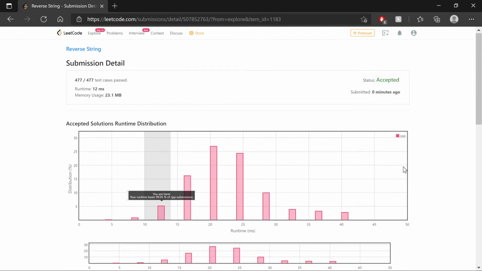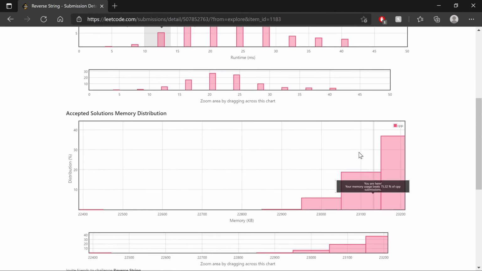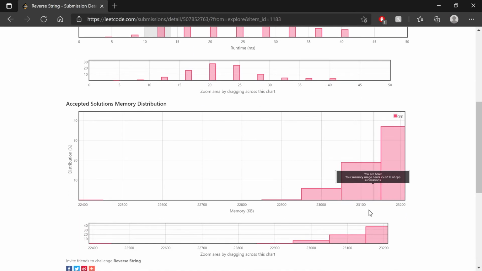And these distributions kind of tell me that there isn't too much variation in the kind of time complexities and space complexities seen in the various submissions. In other words, there's not a big O of n complexity, an n squared, an n log n. You usually get the big O of n time complexity and the big O of 1 space complexity.